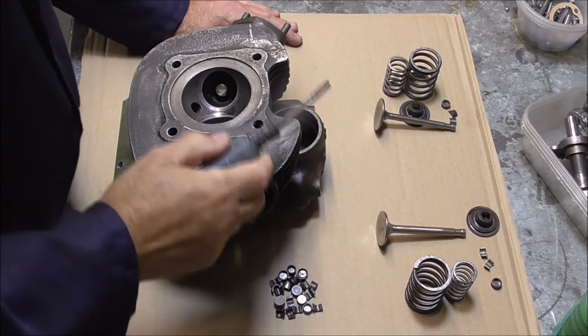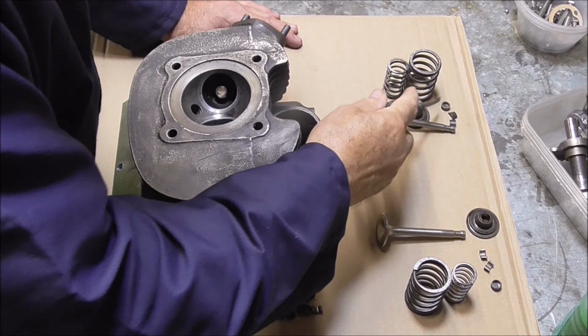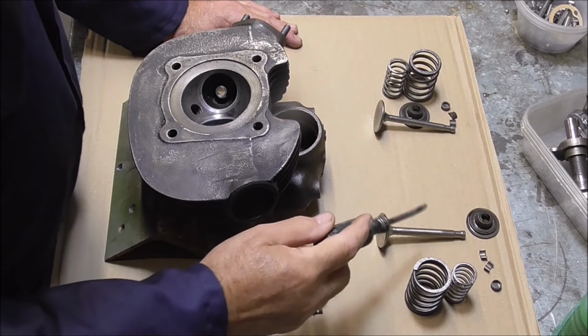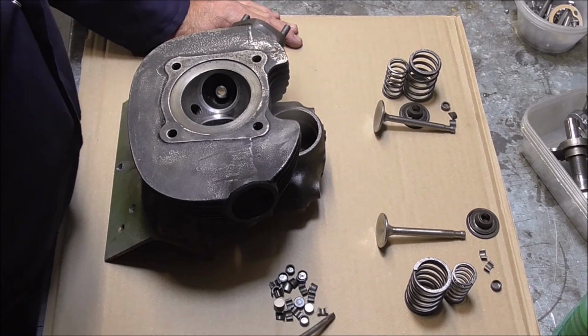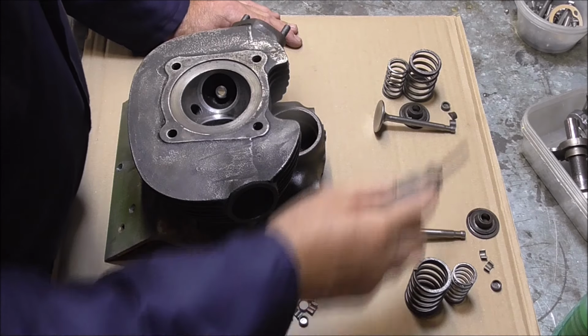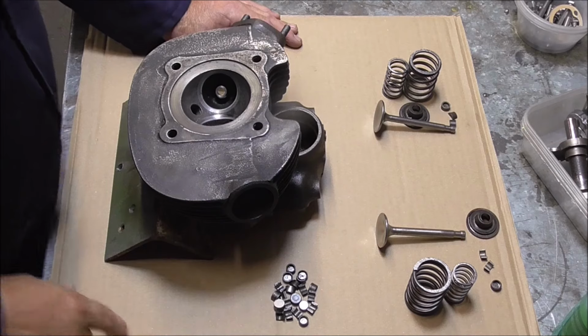And as you can see, I've got the new valves, new valve springs, new collets, and a new cap for both the inlets and the exhaust. I've got a whole bunch of old and new collets and caps, but the ones I've chosen are new, and they're perfect, so that should be fine.